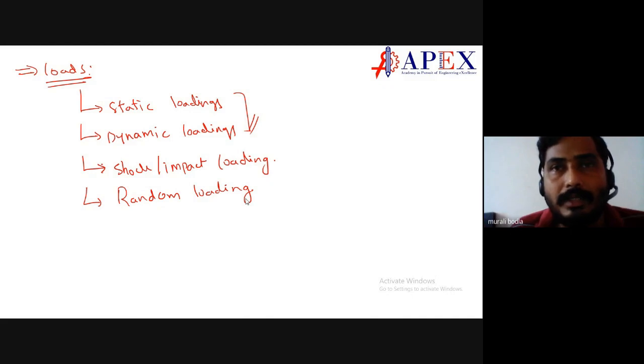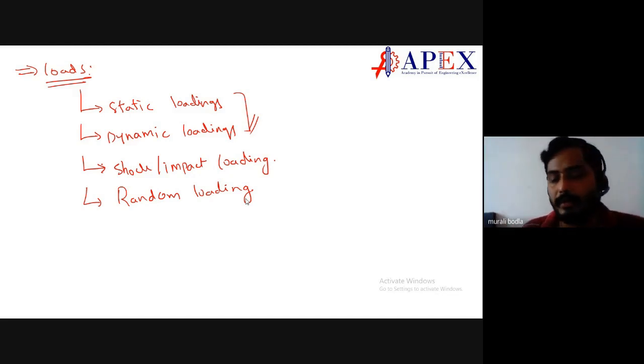If the applied load is not changing with respect to time, we call it static loading. And if it is changing, dynamic loading. Within dynamic loading we can also have cyclic loading and fluctuating loads. These are different kinds of dynamic loadings which we are going to see later. Initially we will focus on static loadings, then we will move to dynamic loading. So we will be increasing the difficulty of the problems. First we will understand the static loadings.